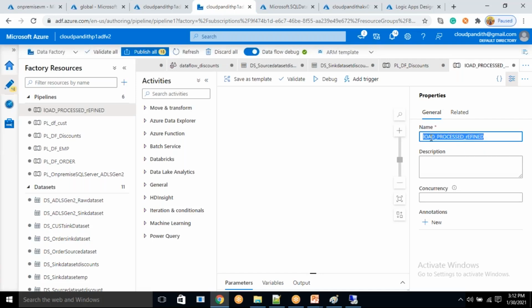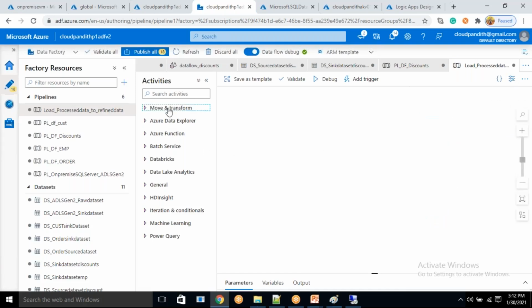Okay, I need to move the data. But I'm just considering loading data from process data to the refined data folder. Okay, refined data folder. This is what I need to do.